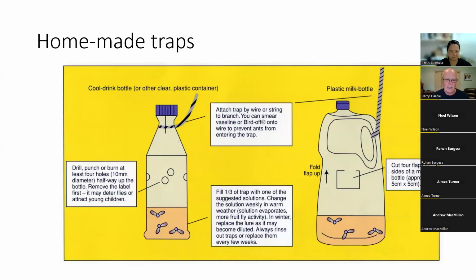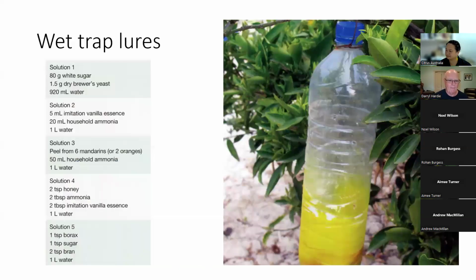The one on the right is actually a flap. It's not actually a hole cut in it. So they've cut a flap, and you can bend that out and allow access for the fruit fly. The fumes coming out of the brew will attract the fruit fly, and they'll find their way in. And once they get in there, with the heat in the trap from the sun, they solarize and then they fall down and drown. Okay, next.